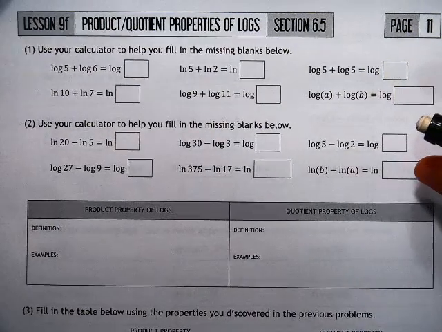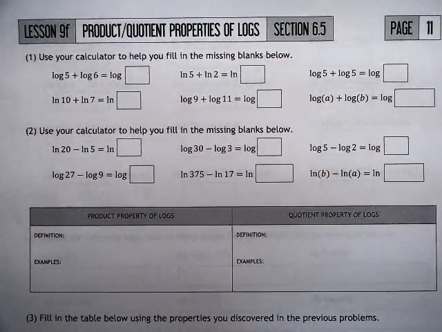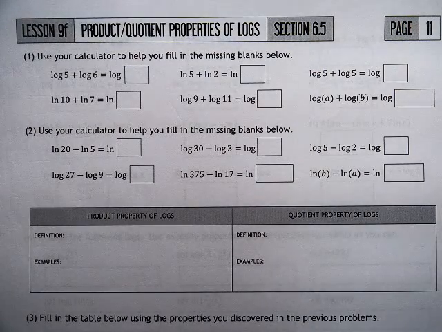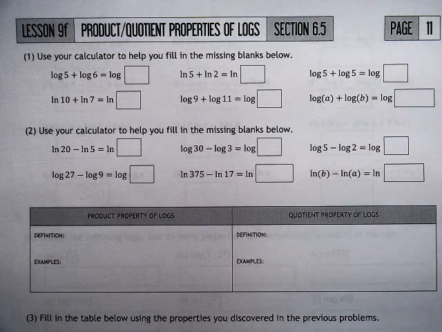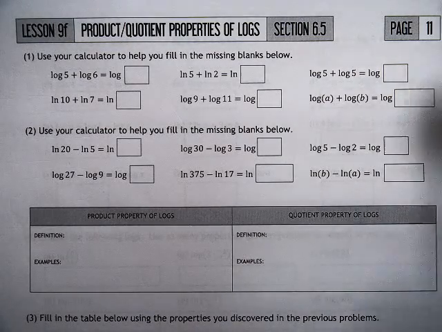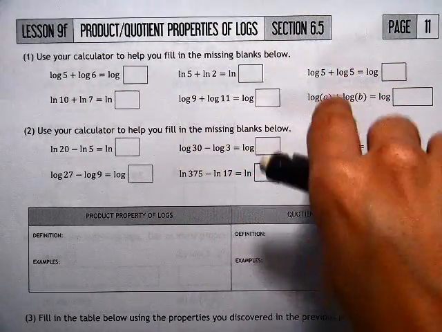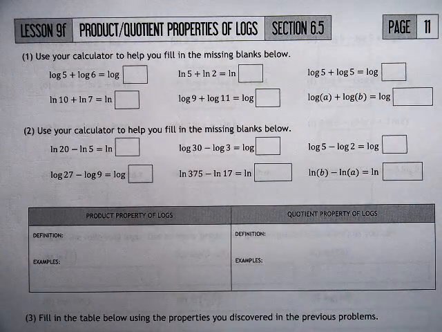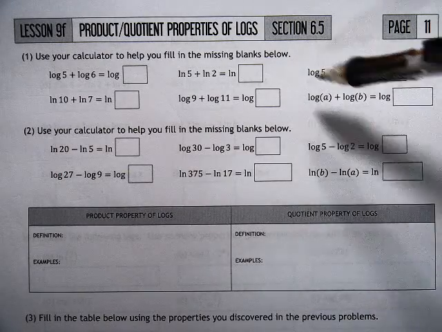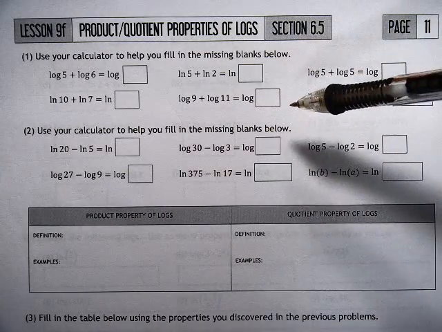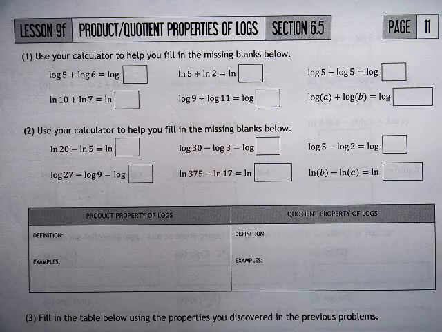These are things that logs can do for us that really open up the possibility that we can do more with them in an algebra context and allow them to really help us solve problems. As you saw, for instance, the power property allows us to use algebra to solve problems by bringing the powers down and allowing us to use the algebra skills we already have. The product and the quotient properties have kind of a similar utility factor, where we can use them to combine logs in creative ways so that, again, we can really be practical and solve problems.